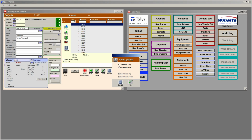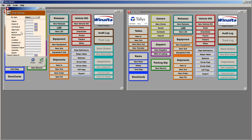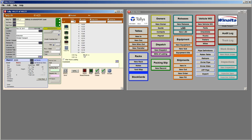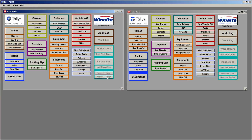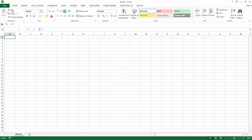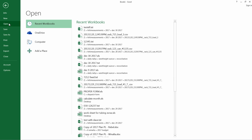So we can go look at that tally, the one we just put in. And there it is right there, posted. So what this does for us, it gives us two opportunities, and I'll just explain it one more time. So we can open up the tally measurement. It's very quick.